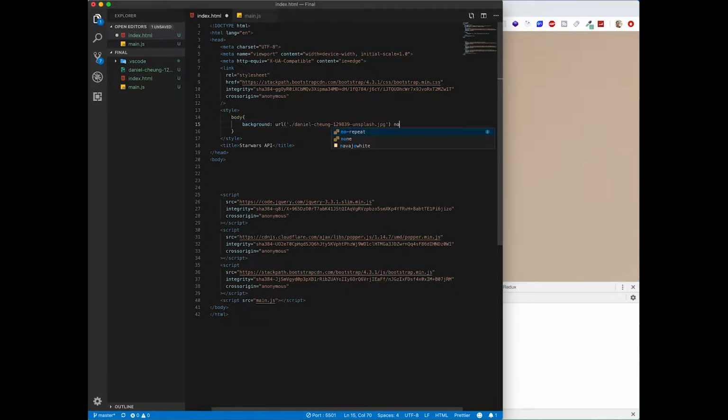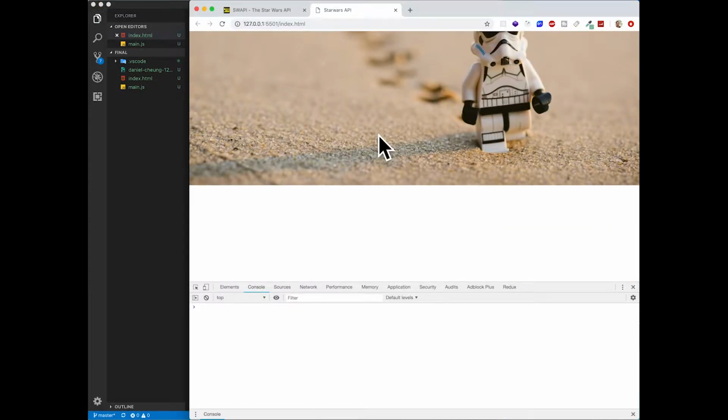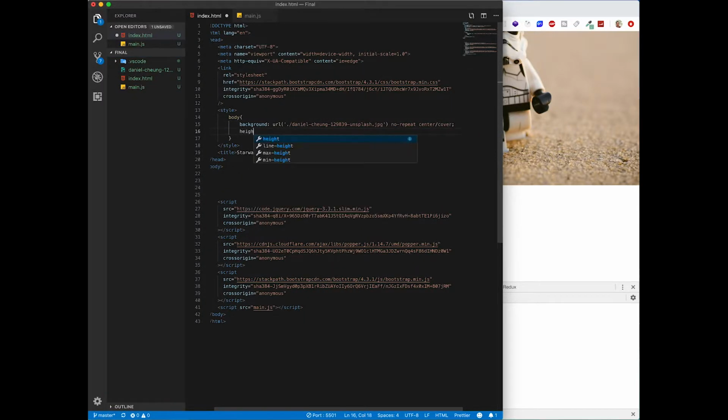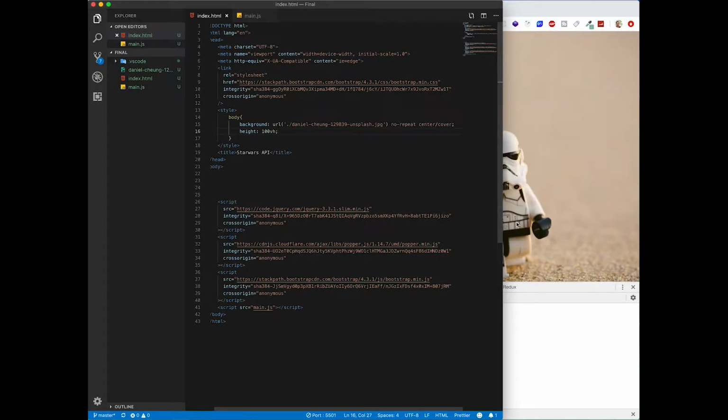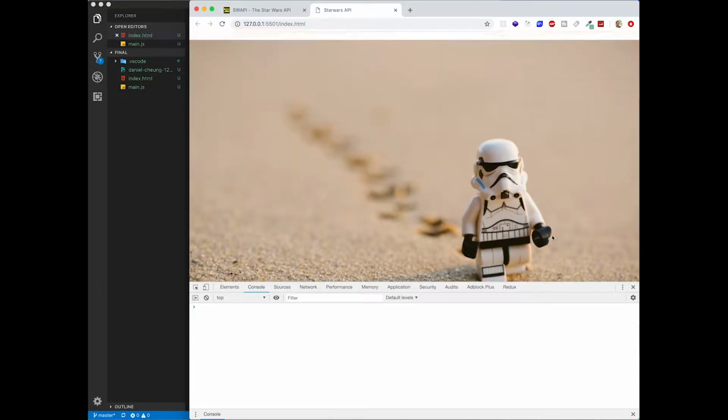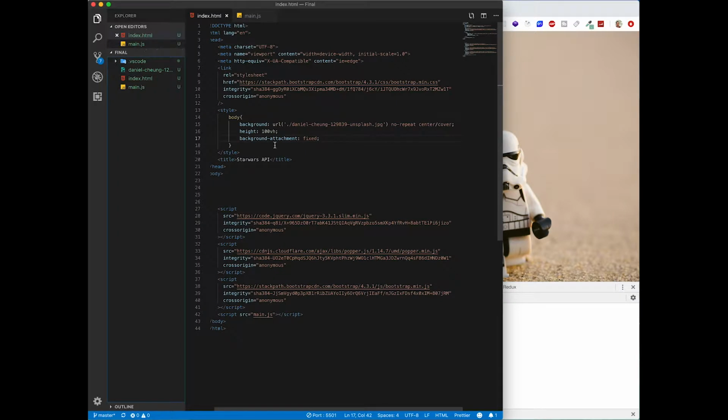It's loaded in there, and then we're just going to give this no repeat, and we're going to do center cover. So that'll get our image right there, and then we'll give this a height of 100 viewport height, which will make it the entire page. And then we just want to make this background attachment fixed. So when we put our cards in, it gives us our parallax effect, and we can scroll past it all.